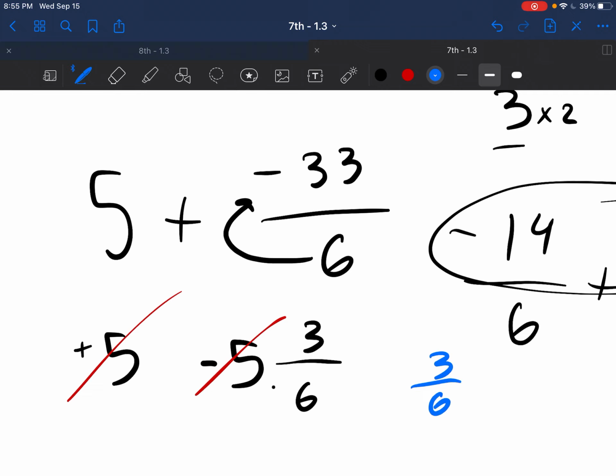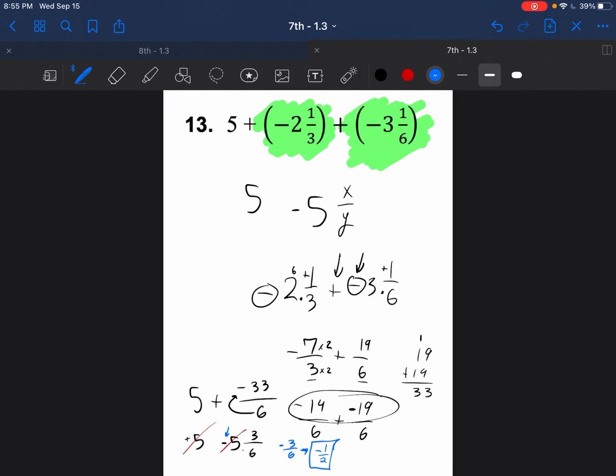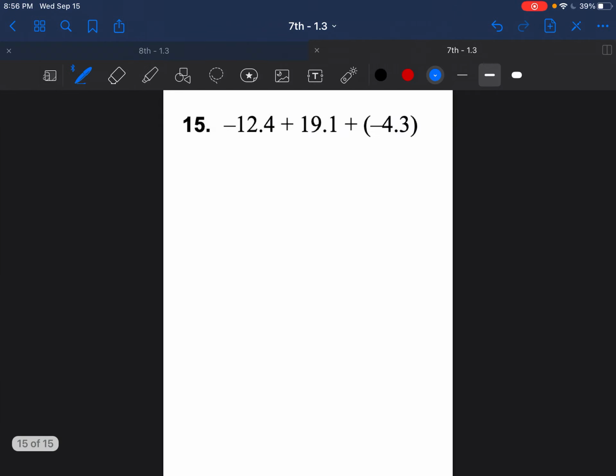3/6. Because you have more negatives, it's going to be -3/6. Another way to write that is -1/2. I do apologize. Look at that, we went through some sloppy work. I also missed that negative sign. I apologize, but we can figure it out. We're going to try another one and see if we can get it done correctly this time. I'll take my time and we'll slow down.